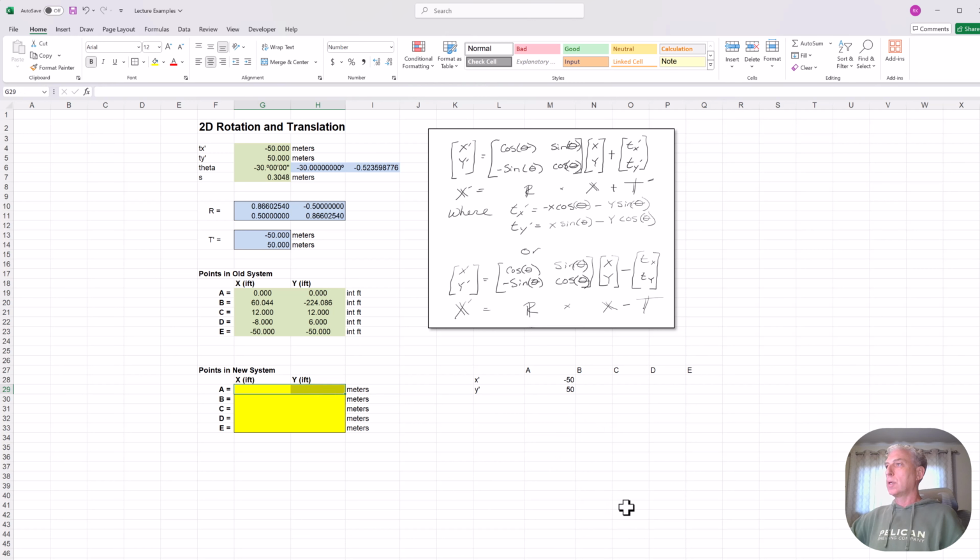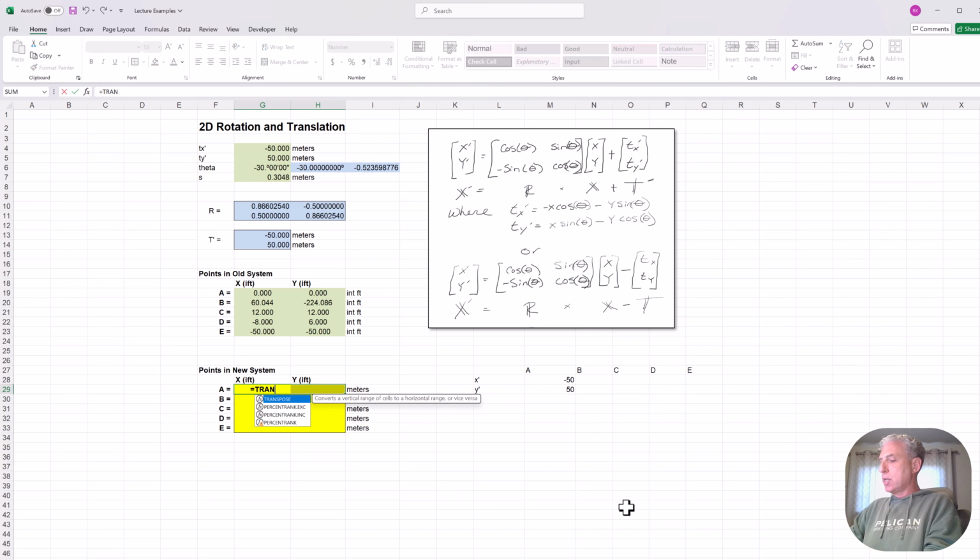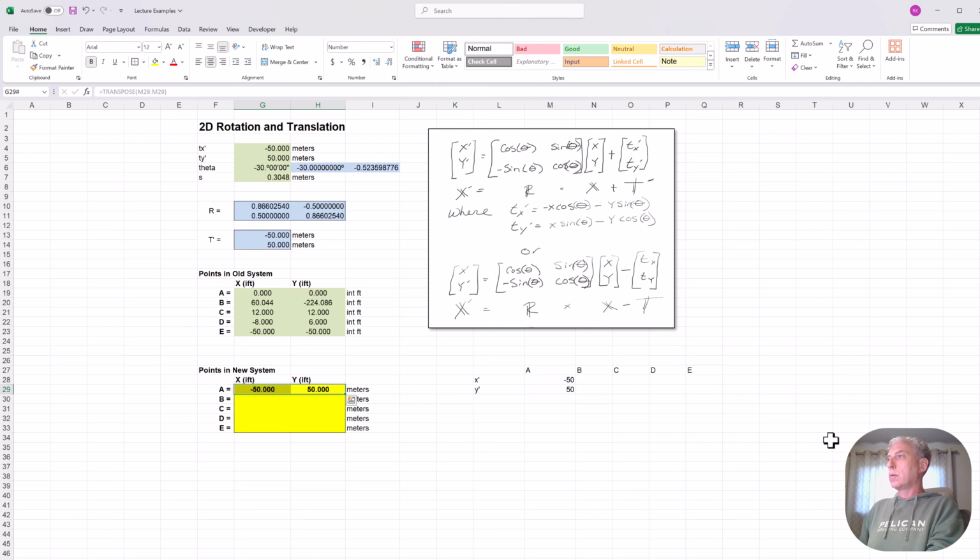And I could put those over here. I could say equals transpose. There we go. So a lot of the struggle here with Excel is just getting used to making sure your matrices are well defined and the operations on your matrices are well defined by applying the transpositions as is necessary.